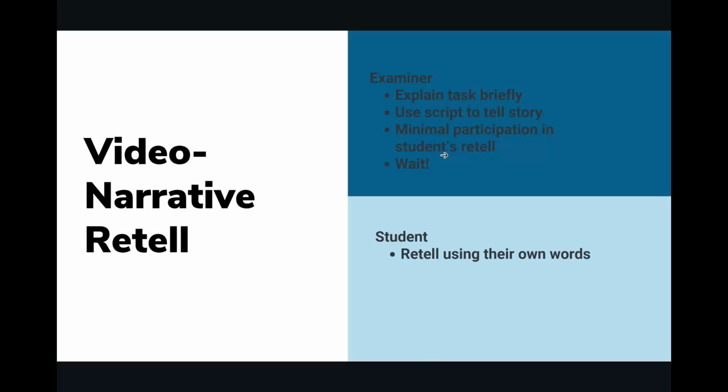What we'll do next is watch a demonstration of a clinician collecting a narrative story retell from a 5-year-old student. So notice the examiner role and then the student role. The examiner is going to briefly explain the task. The materials are ready to go. We have the book and the script, and there's minimal participation. So we're going to have the student lead her narrative and not be afraid to wait. What the student is going to do is retell the story using their own words, and these are wordless picture books, and they use the pages to guide their story. So let's go ahead and take a listen.